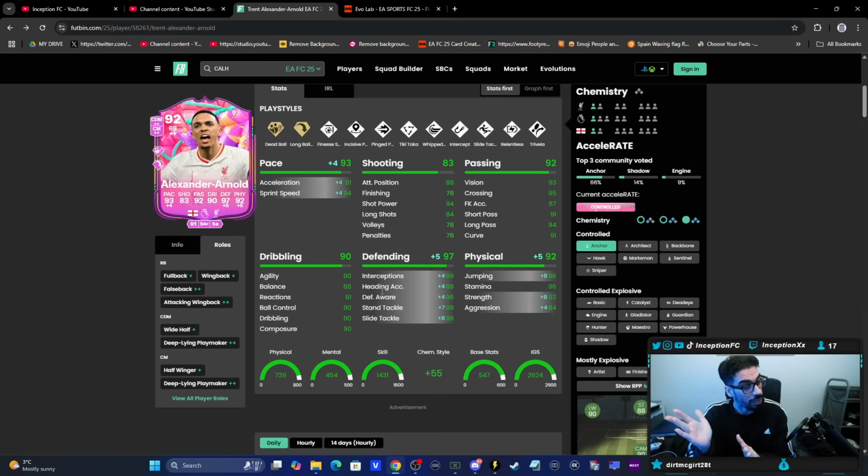He doesn't have Anticipate, but he still did decent standing tackles, to be honest with you. There were a lot of situations where I was like, okay, he actually still does a pretty solid job here. So meta-wise, the main things this card was genuinely missing were both the Bruiser and the Anticipate to give him more of a physical feel in the game, right?